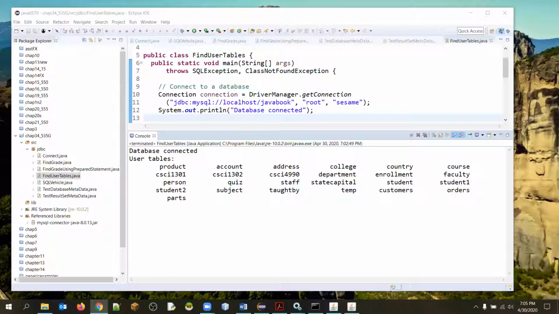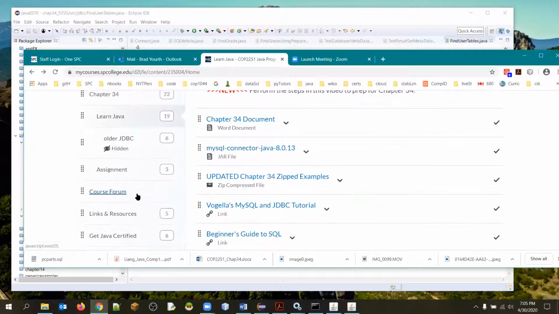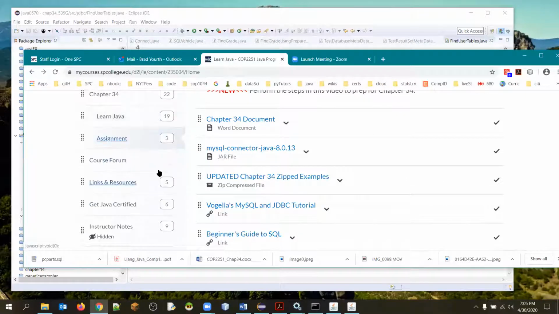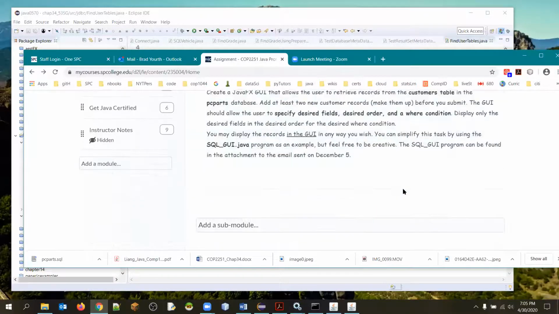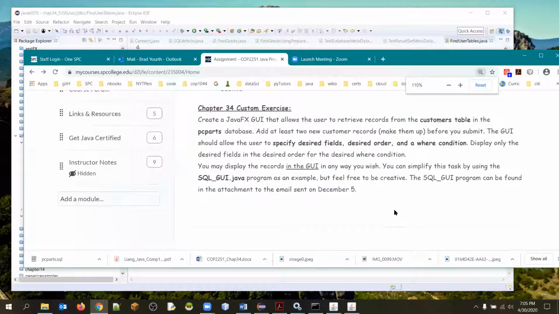And what we want you to do is make a GUI to retrieve records from the customers table in the PC parts database. We want you to add at least 2 new records before you submit.